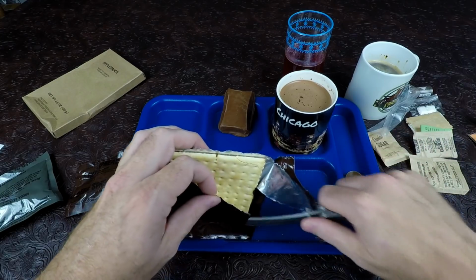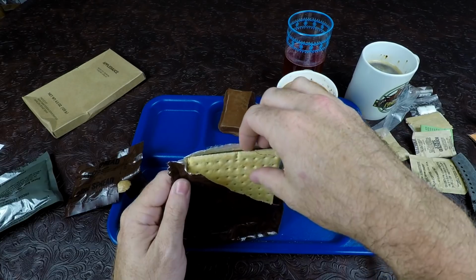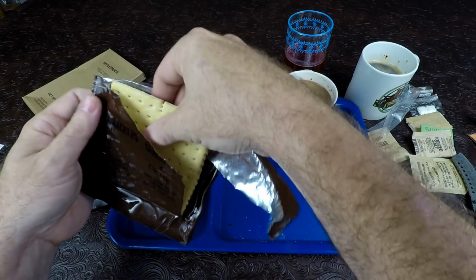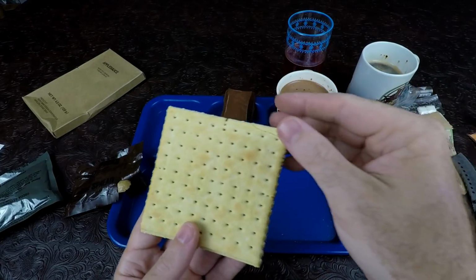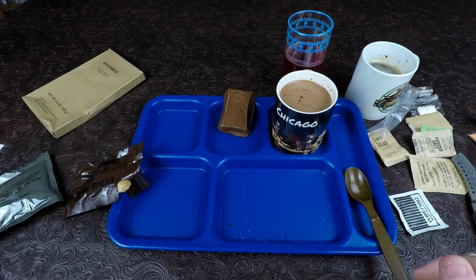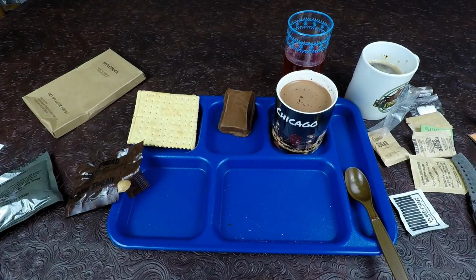We'll kind of cut that open a little bit so we don't destroy them. Getting them out. The crackers actually look good. They smell a little bit bleachy. Definitely still edible. The main's still cooking down there. Everything else is pretty much done.